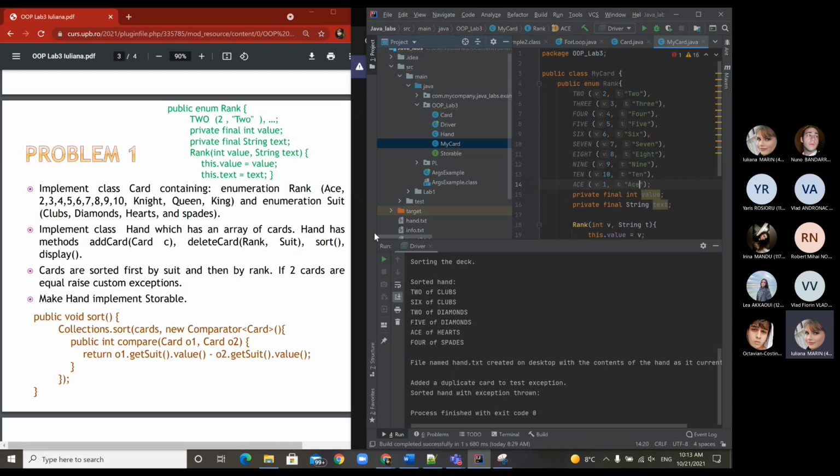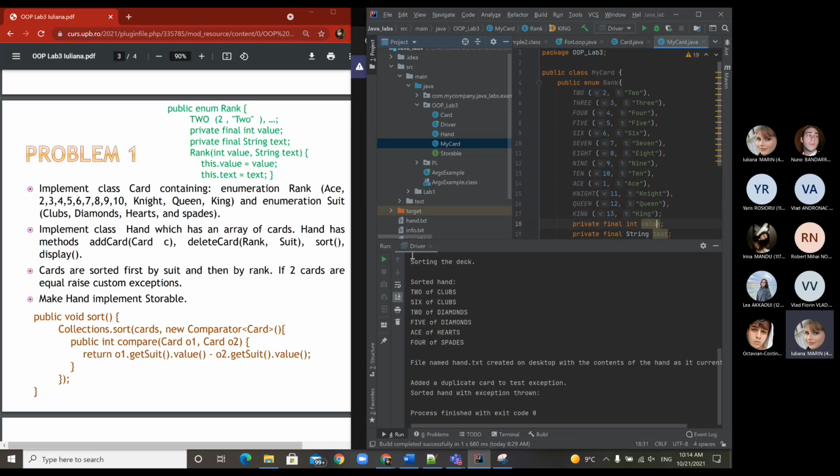Then we have knight, which is on position 11. Let's move it up. Then we have queen, 12, and we have the king, 13.